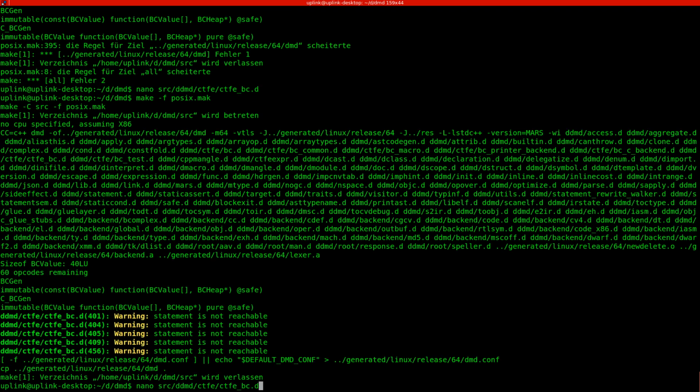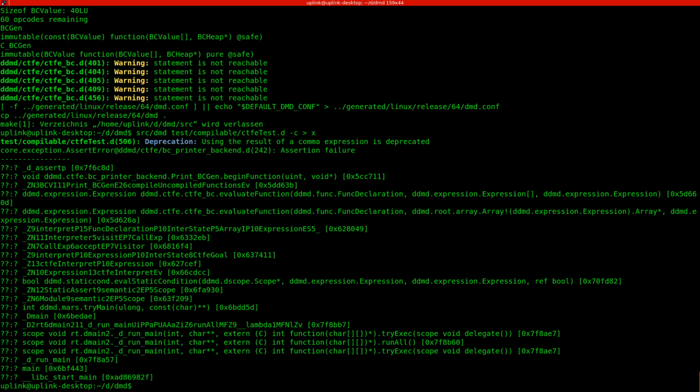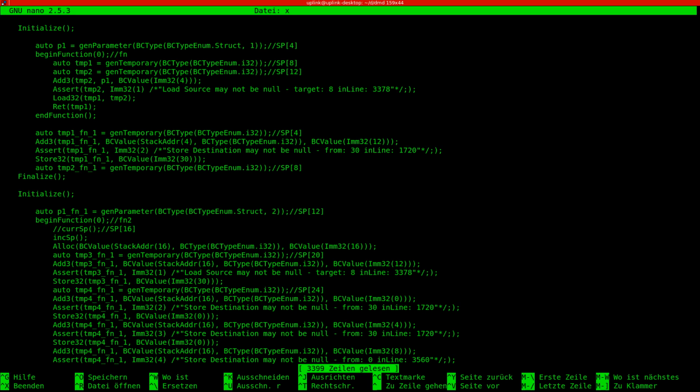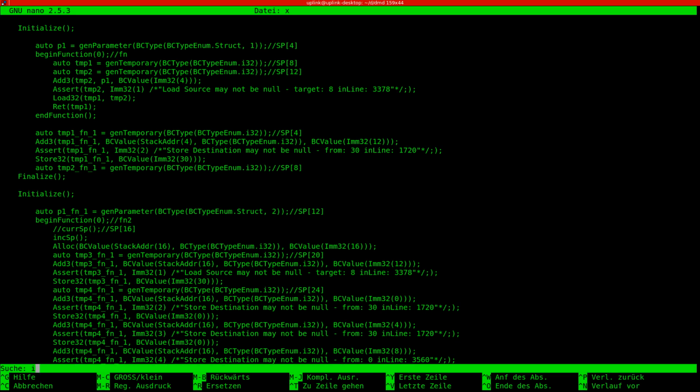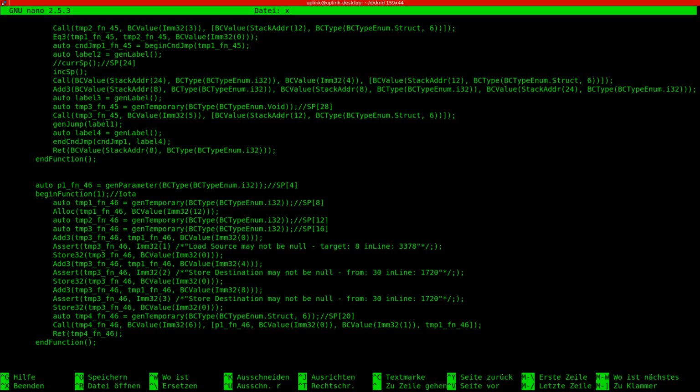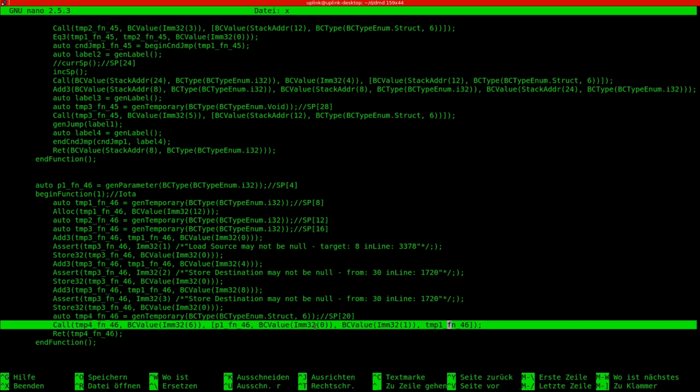Then we can see if the default parameters are added or not. And they are, you can see them here. Here the function, and then the two default parameters here.